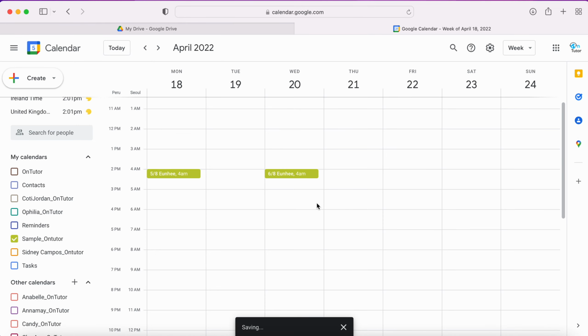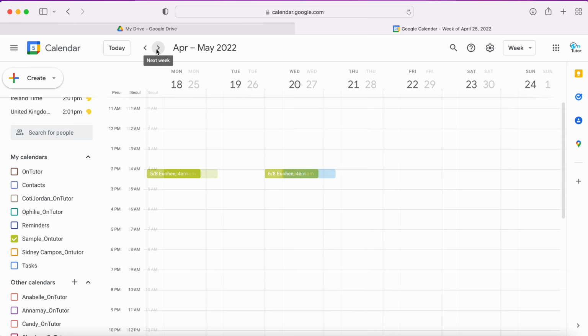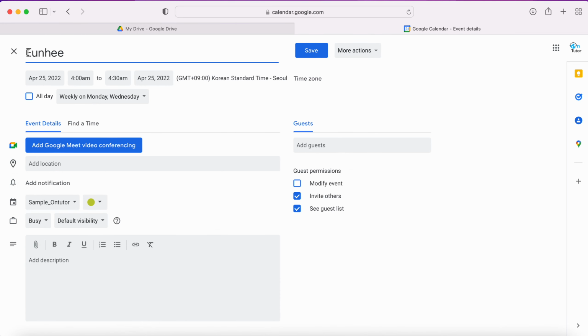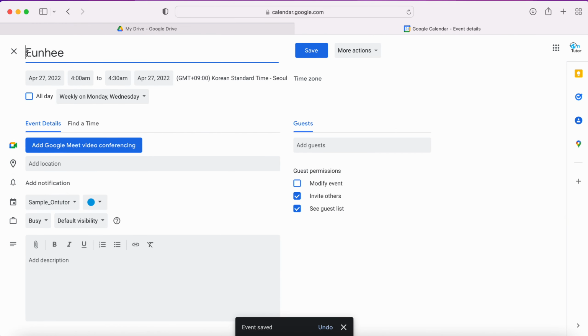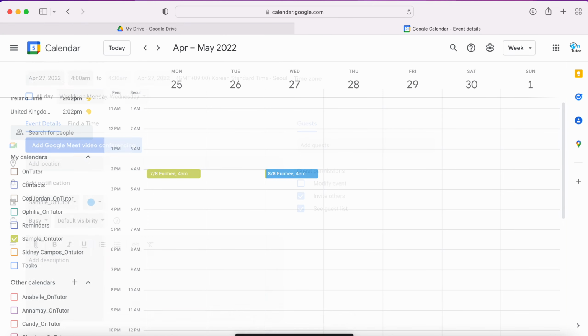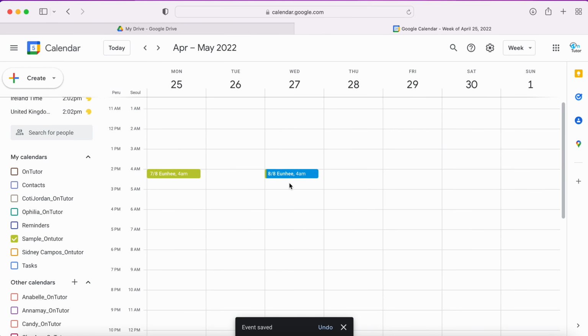so 6/8. And please don't mark the calendar if you haven't had a lesson yet. Just say, for example, today it's just the 23rd, you don't have a lesson, and then you mark the 25th already. It's not right because it's not yet finished. So seeing this, it means you had the lesson with your student. So we can see, okay, this is 7/8, and then the last one is 8/8, and there you go.